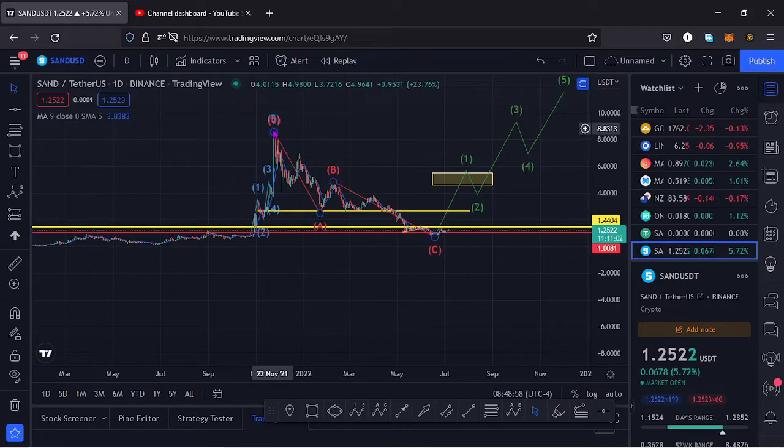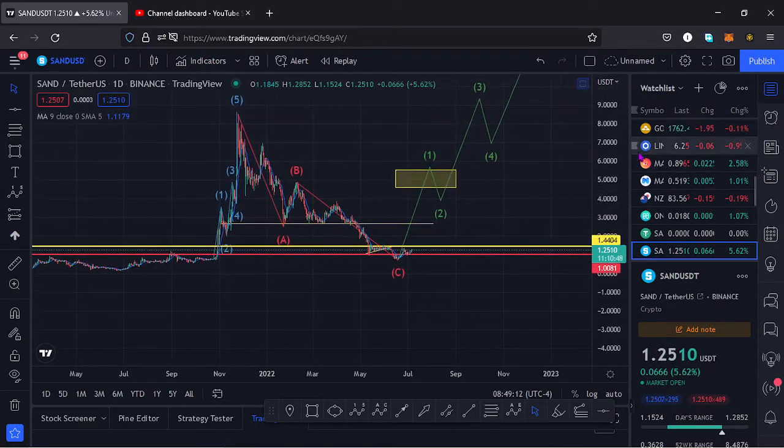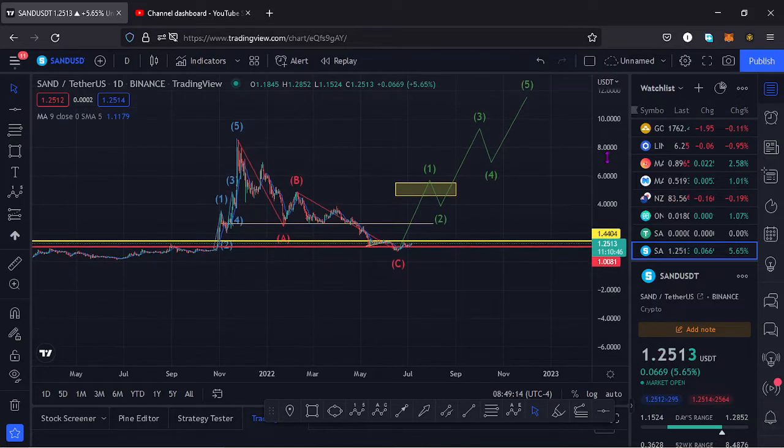From the all-time high, we started seeing lower prices in this massive ABC correction, and the ABC correction has taken us to around the $0.57 mark, and from there we have started seeing a nice recovery to the upper side, and I believe Sandbox has done whatever it needed to do in its ABC correction, and we might see a move to the upper side in this Elliott wave pattern, having a wave 5 taking us to an all-time high.